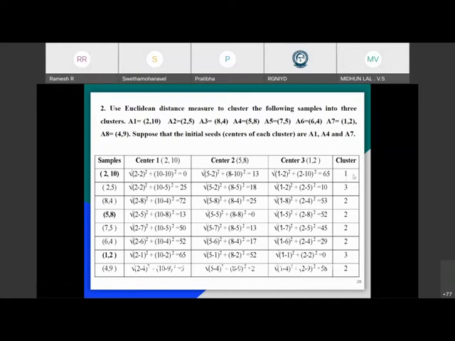So at the end of phase 1, you can see here cluster 1 is having only one component, that is the cluster center itself, 2, 10, and cluster 2 is having around 1, 2, 3, 4, 5 components. So most of the components are being clustered in cluster 2. And the third cluster is having 2 points, 2, 5 and 1, 2.